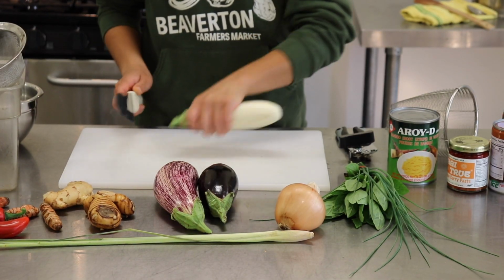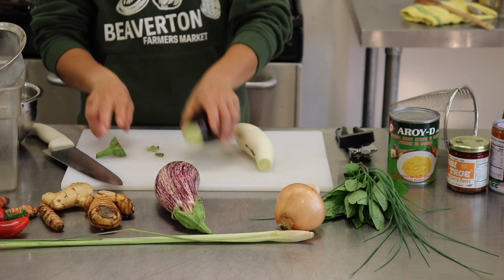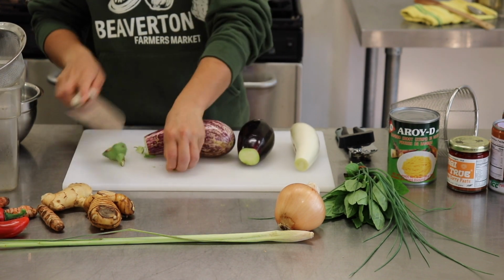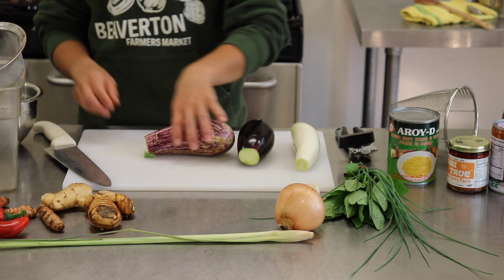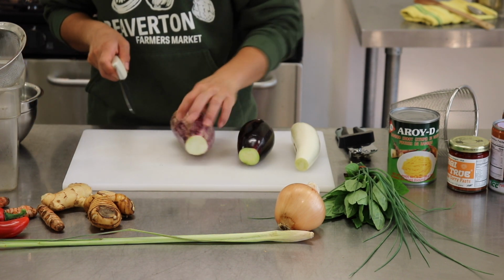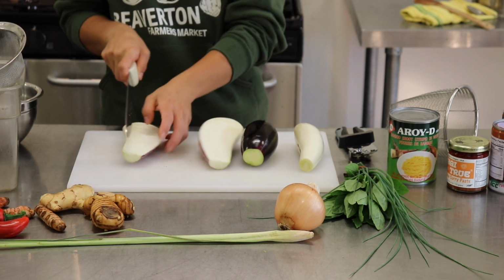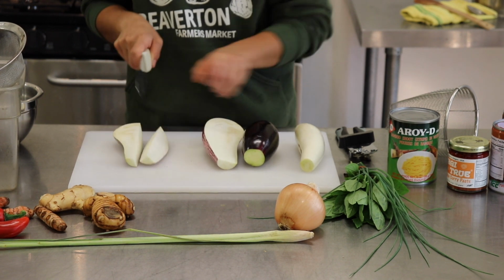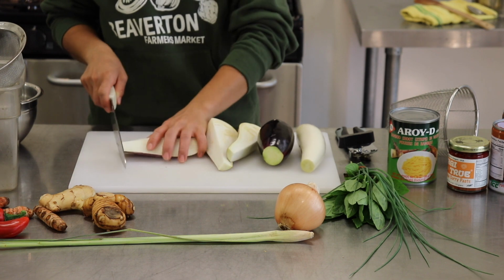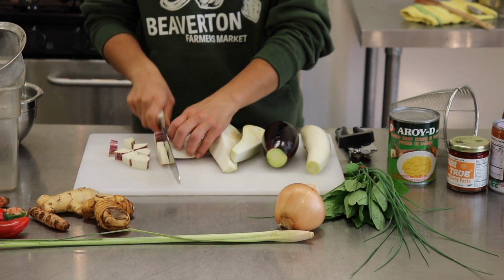Alrighty, so we're gonna prep the eggplant because they're a pretty watery vegetable. In order to make sure that they taste good in the curry, that they brown well and that they absorb all the curry flavor, you wanna salt your eggplant and let it drain a little bit to get some of that water out of there. So I'm going to try and do a medium dice on these guys. Get them a good one-bite size almost, because they're gonna be in the curry with a couple other veggies.